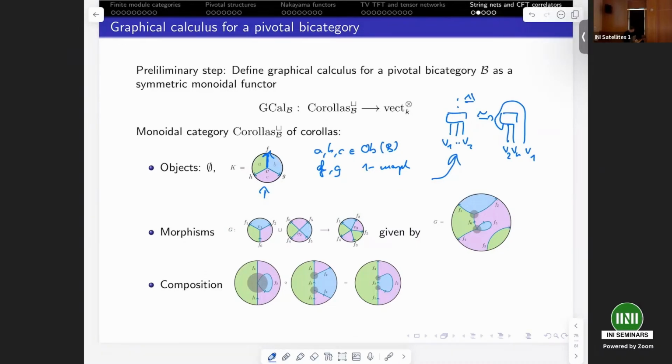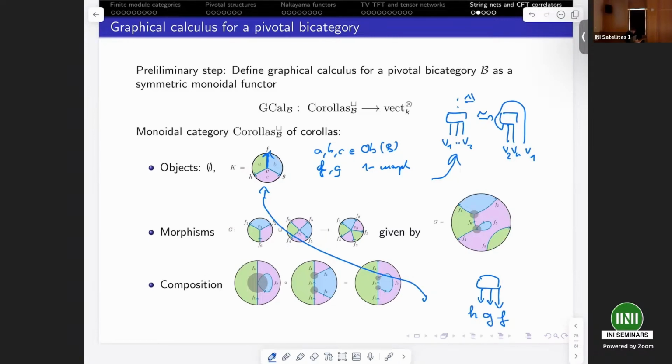For example, here I've chosen that all these arrows are ingoing, and the appropriate configuration will be, I have here H and then F and then G.